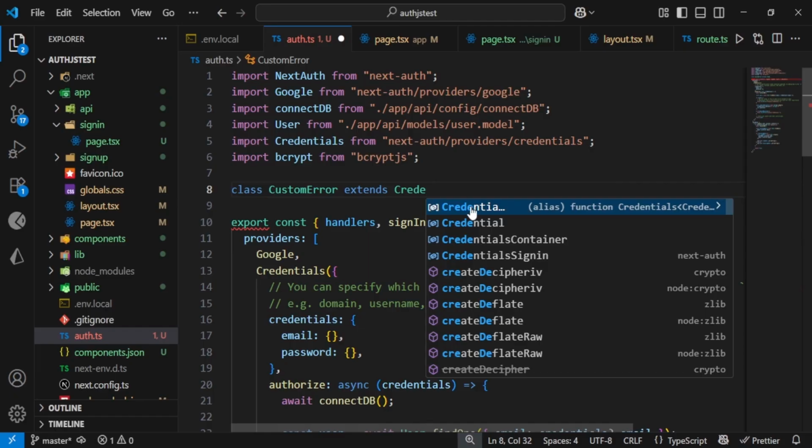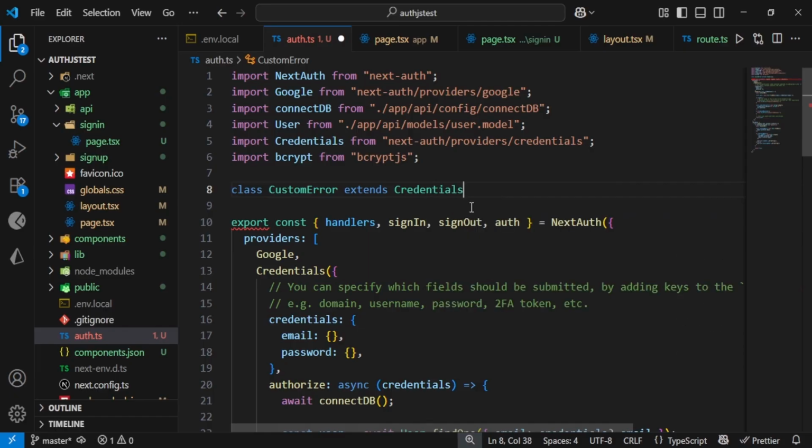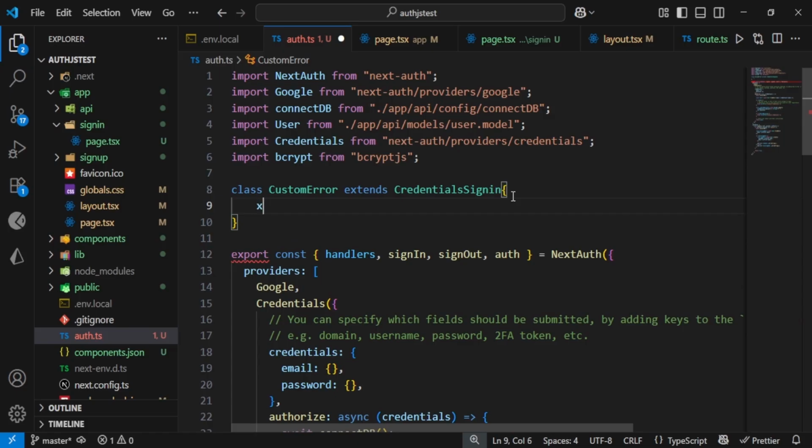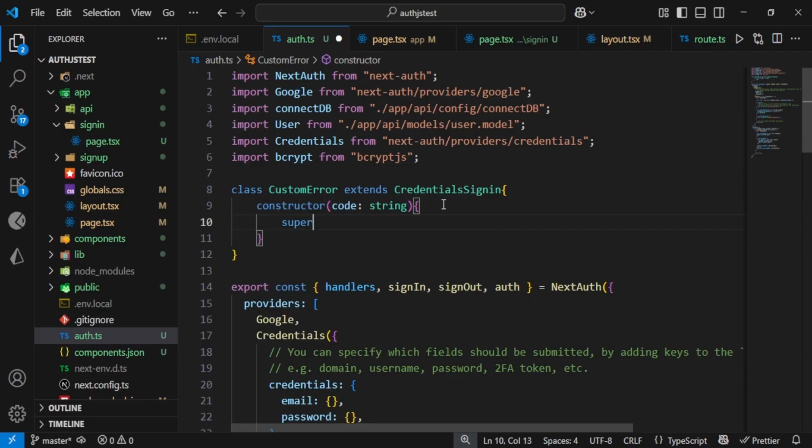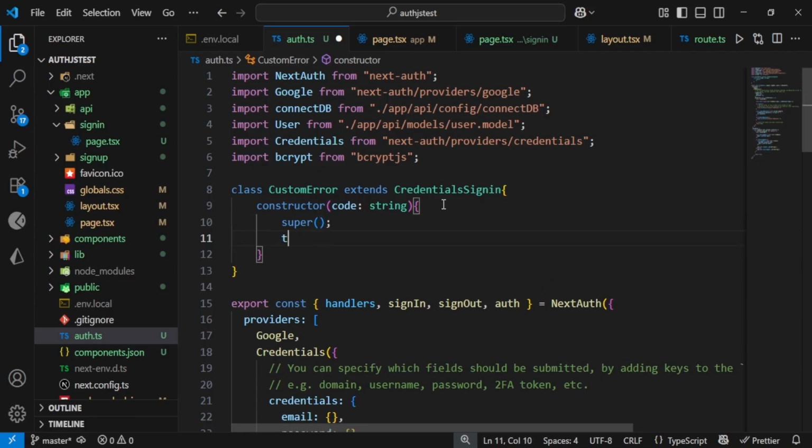So extends CredentialsSignin, just like this, and then you can say constructor. You add in the error code, so it is going to accept an error code which is going to be a string, and then what you are going to do is call super. To be honest, I don't really understand what I'm doing, but this was what fixed the problem for me.